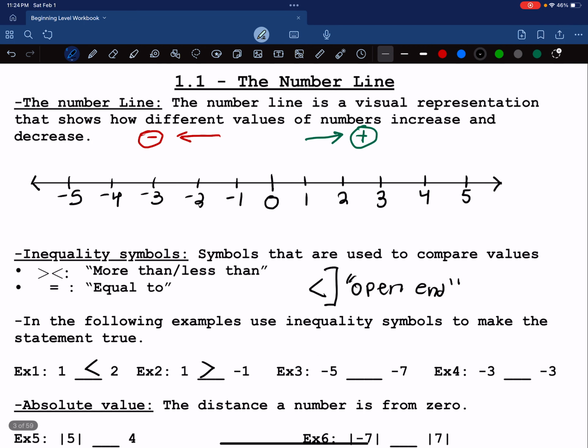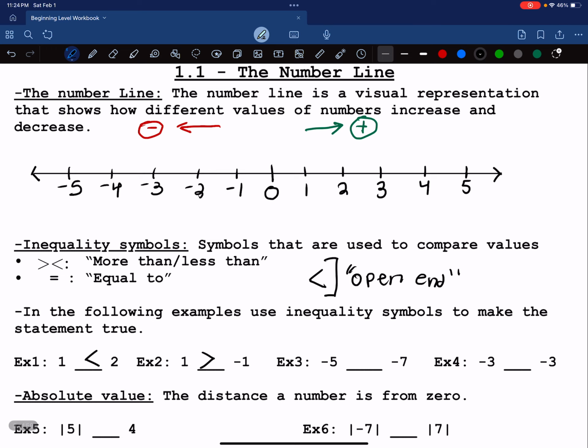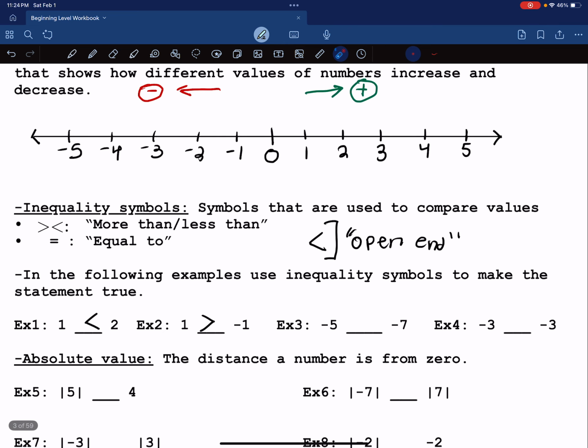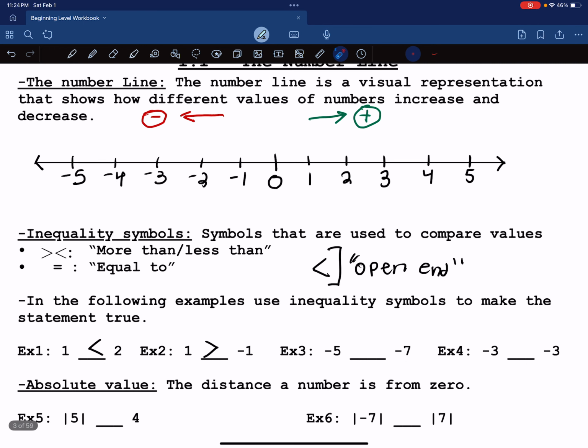Now, example 3, we are comparing the values -5 and -7. Now, before I go through each example, I do encourage you to pause the video and give it a try on your own, just because you will learn more from doing it yourself and then seeing if you get it correct or wrong. And maybe if you do get it wrong, you can see why you got it wrong and you'll be able to learn from that. So assuming you have tried example 3, we are comparing the values -5 and -7.